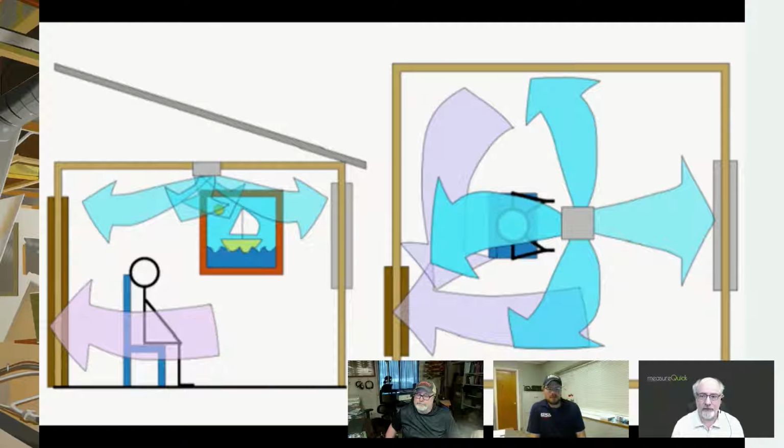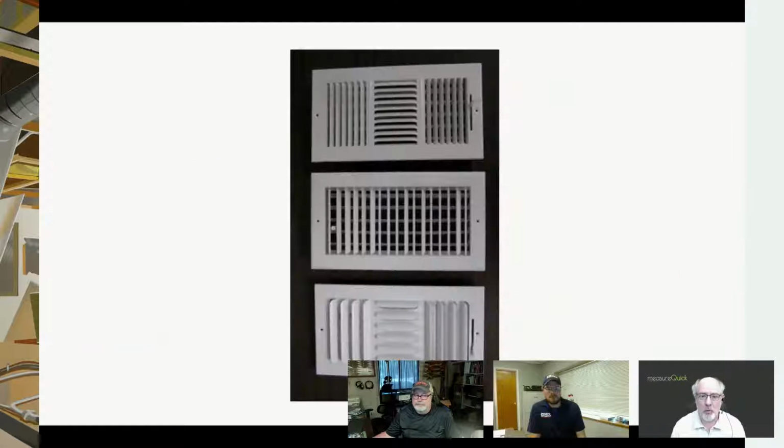S, we're going to skip that for now. But the other one is T. A lot of people forget T, and some people will work backwards from what my T is now to determine some of my duct runs. So can you show us some registers and why T is such an amazing value? You just showed us these different places to put the register, but that doesn't mean the same register will work in all those conditions, whether it's on the floor or the ceiling or the wall. So explain why T actually makes the difference on comfort.